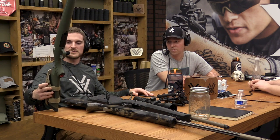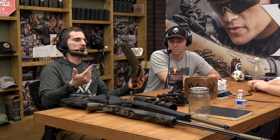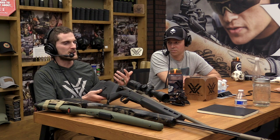Because I'm thinking to myself, I started out on a Ruger American, and I didn't have a cheek rest on it. Shout out Bradley Cheek Rest. I've added these to many, many different guns. I shot it without a cheek rest and it was okay-ish. But I have a really skinny face and this has a super skinny stock. It wasn't that great of a cheek weld, so I put a cheek riser on it, and I thought, oh, wow, that's super awesome. All of a sudden it was way better, but I had to go out and buy a cheek riser. And then I get the Magpul Hunter stock, and now I can adjust length of pull, and I don't know anything about how to adjust length of pull. I guess there's all these other things, and I have no idea.